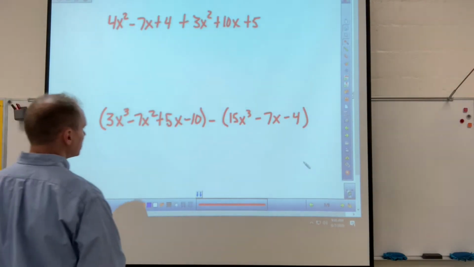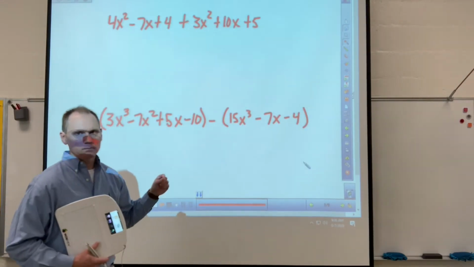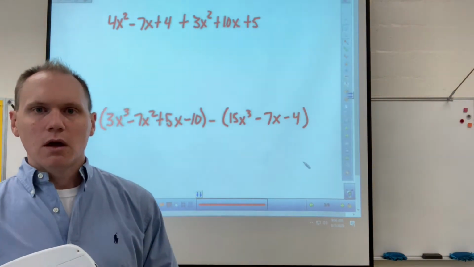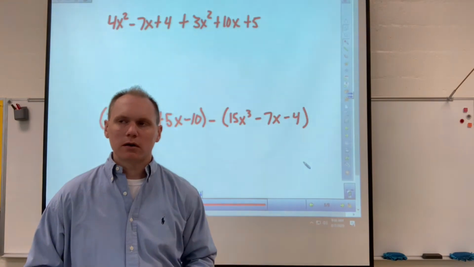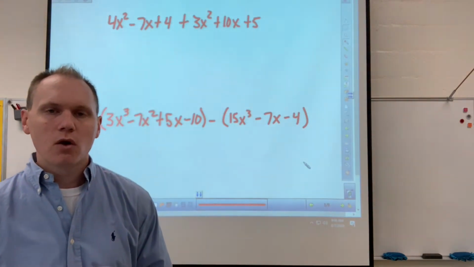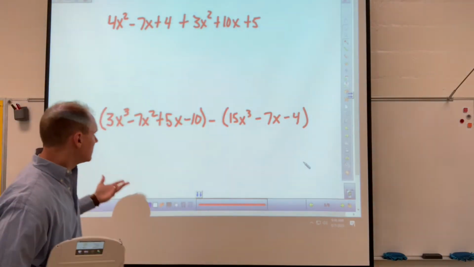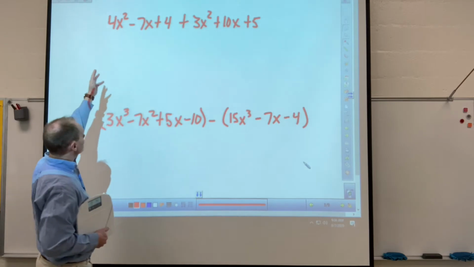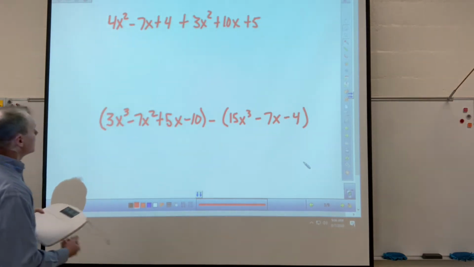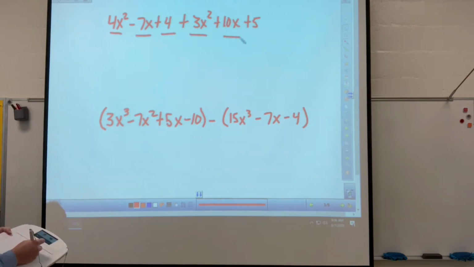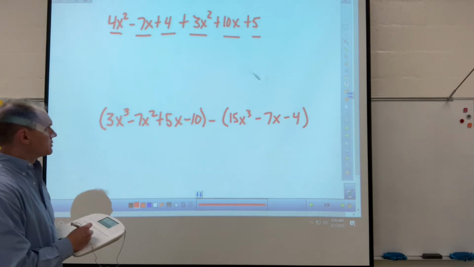All right, so let's start with addition and subtraction. But before we do that, let's go back and think about our definition of a polynomial. There are certain aspects of an expression that define a polynomial. One of those is it's a set of terms. So each term is separated by addition or subtraction. So this is a term, this one's a term, this is a term. So we have 6 terms there.